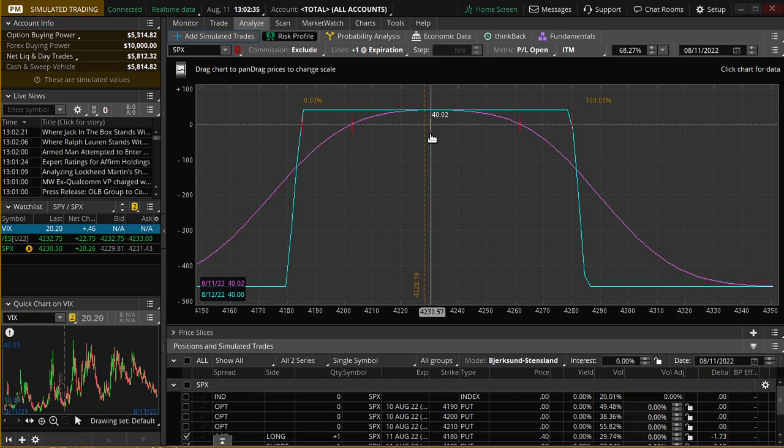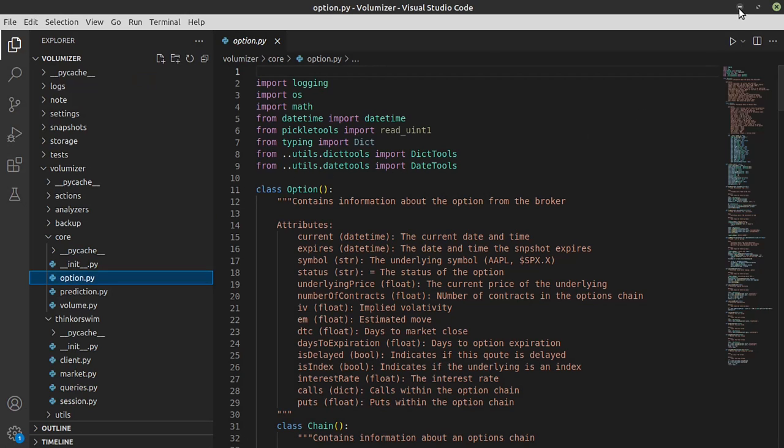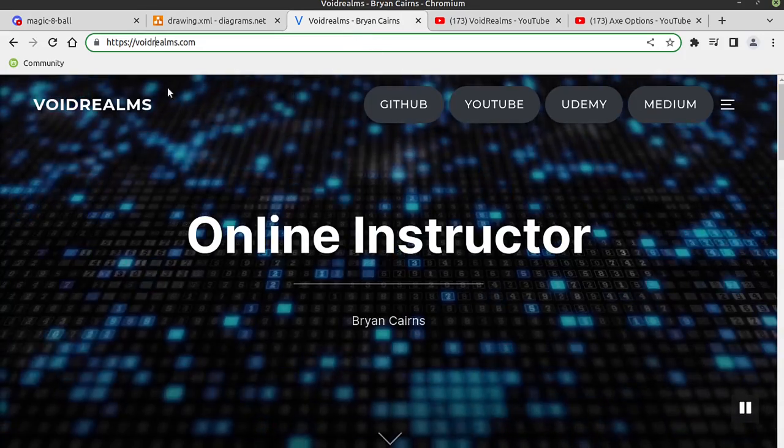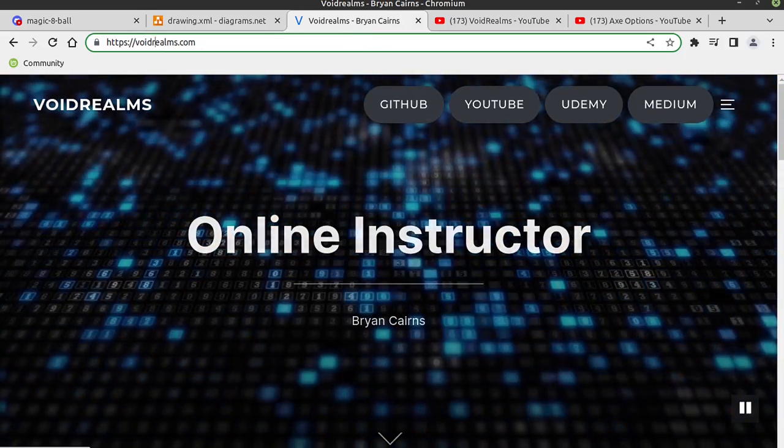This trade is pretty much full profit, so if I wanted to I could close it right now. I'm slightly medicated from my last hospital visit, forgive me. I will try to make regular updates, but I'm more focused on family and getting back to life and work — this is kind of a side project. If you have questions or just want to chat, visit the Void Realms Discord. I may keep the server or I may remove it, but you can always go to my website and contact me there. Talk to you later, bye.